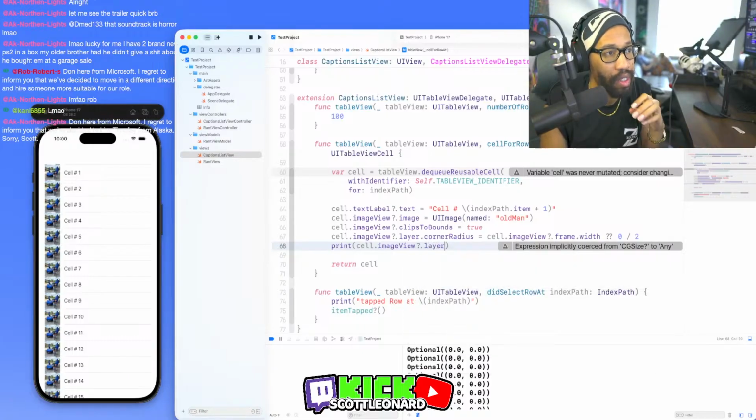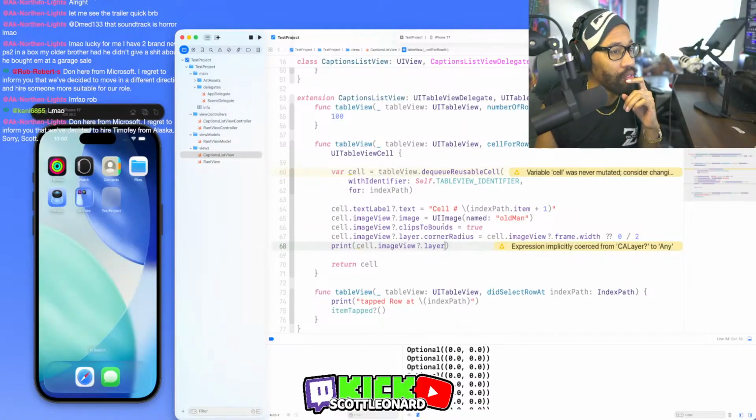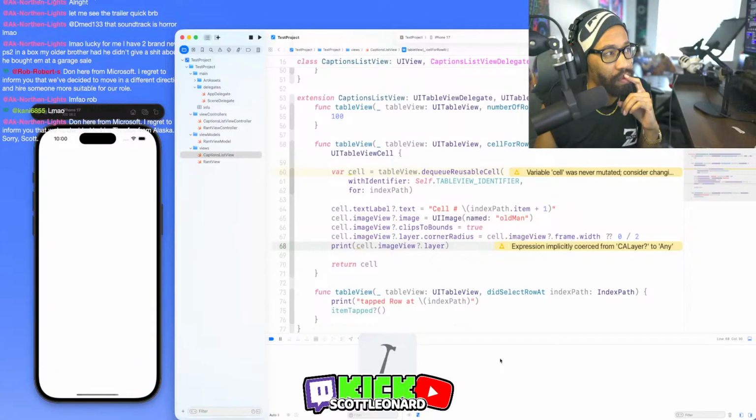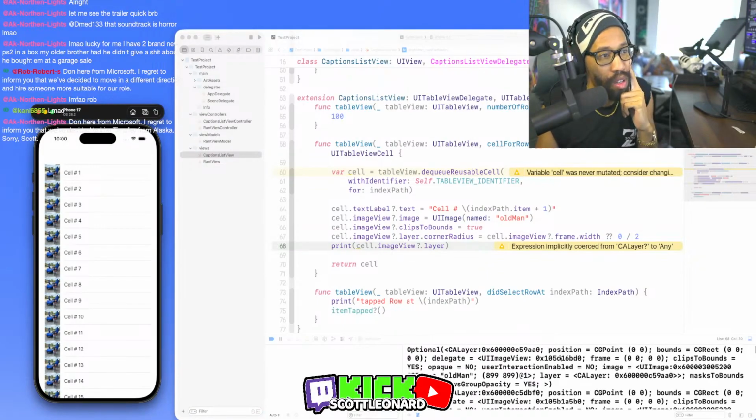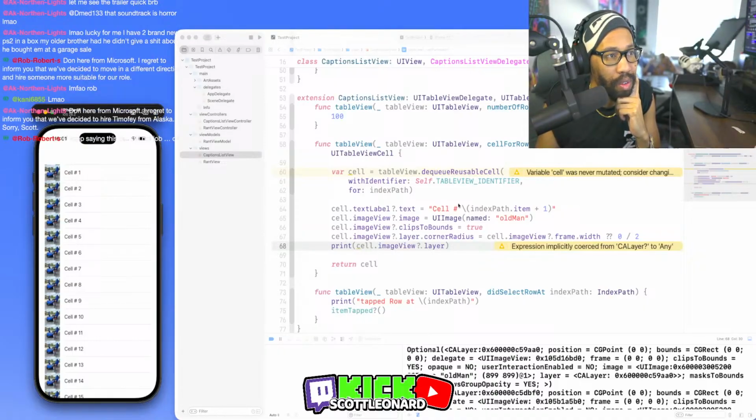But I don't understand. Let's see if this is actually instantiated. Okay, so it does. What are they? But it's all zeros. Old man. Why is that? Maybe it's because of when the cells are created. No, because all these cells are not created up front. They're created as we're looping through this. So why would they be zero?